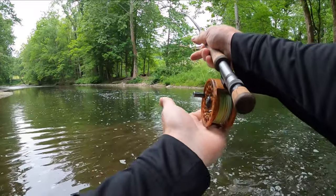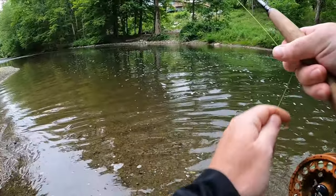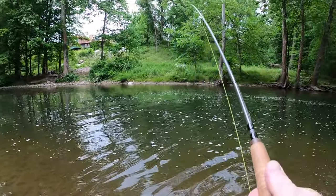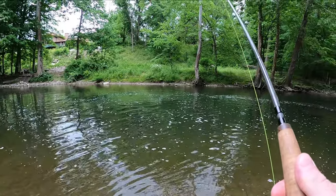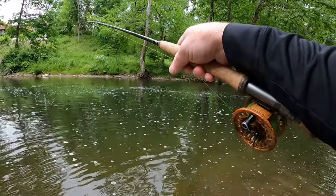All right guys, hooked a big one. Got a big one, sorry I wasn't recording. Hooked a big one. Big one nymphing. My arm's already so tired. I bet it's that huge rainbow. Look at him run, he's going back up the creek. I'm just gonna let him do his thing. I'm just trying to barely work him over here. Come on.